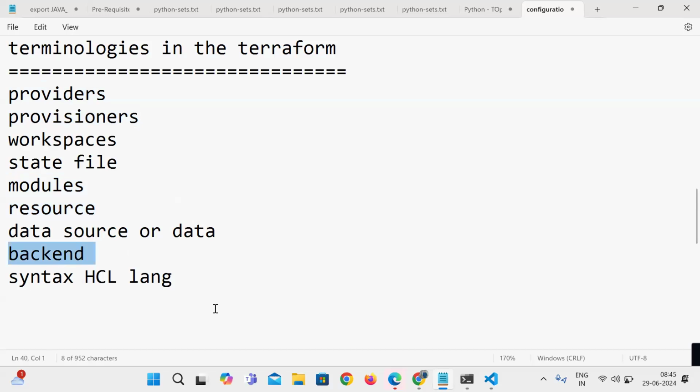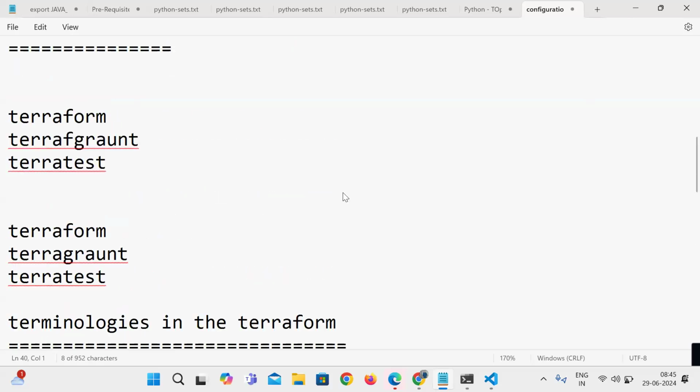So generally, we have the Groovy language; for Terraform, we have the HashiCorp language. Clear, right? Here I'll be showing completely Terraform, Terragrunt, and again Terratest. These are the three tools we are going to cover, with the providers.